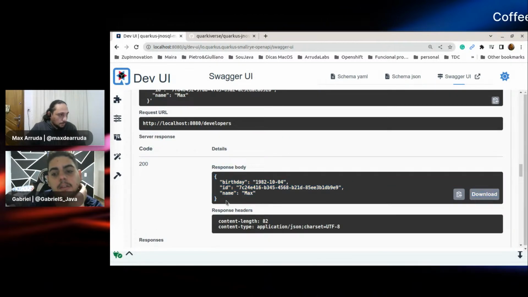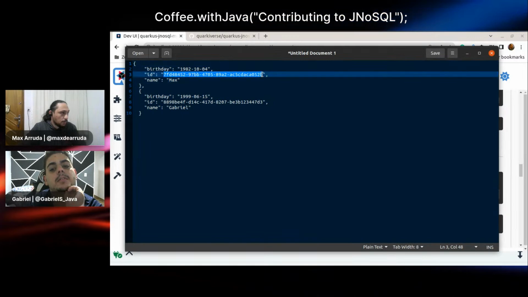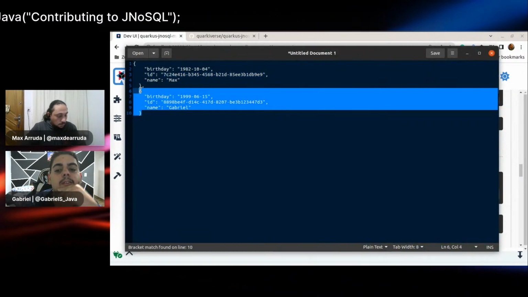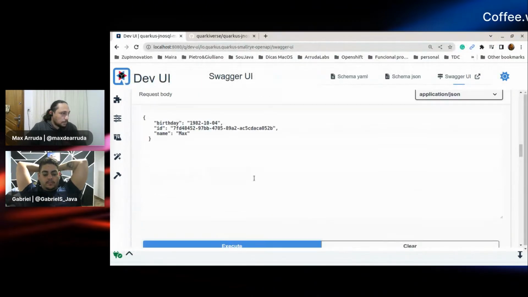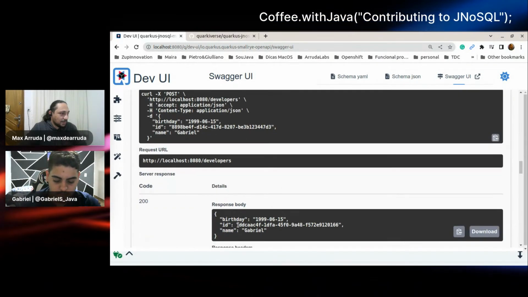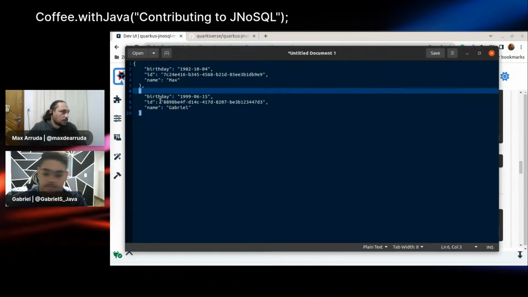Okay, I will get the key ID just to add this right here, and I will add Gabriel as well. Okay, store Gabriel, he was stored again.